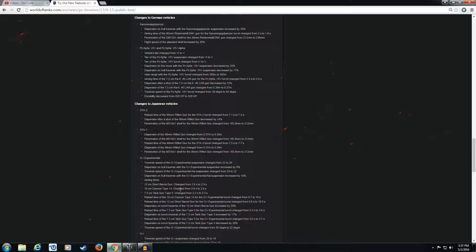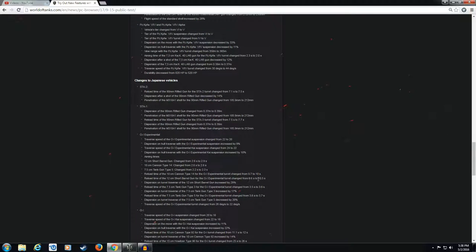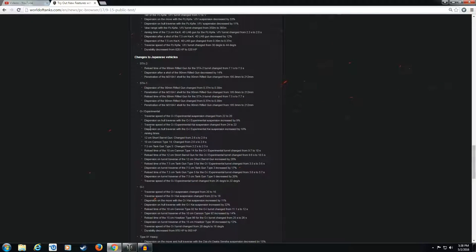OI Experimental is getting a significant nerf. Traverse speed is dropping. Dispersion is going up. Traverse speed of the higher suspension is going down. Dispersion while on the hull traverse, when you're moving your hull, has been increased by 10%. Your aim times have all been increased. Reload times increased. So the OI Experimental, although yeah, it was pretty OP, that's significant. You still have the armor, but that gun is getting beat to a pulp here.